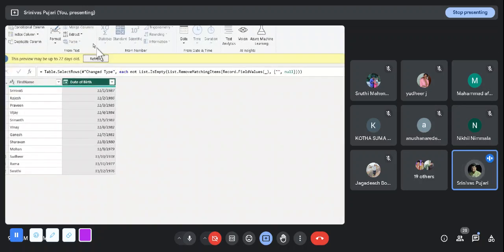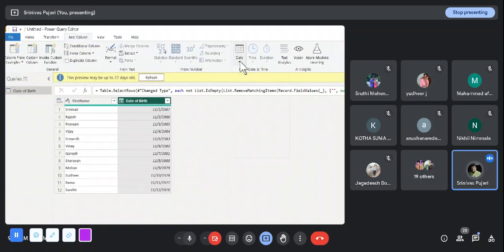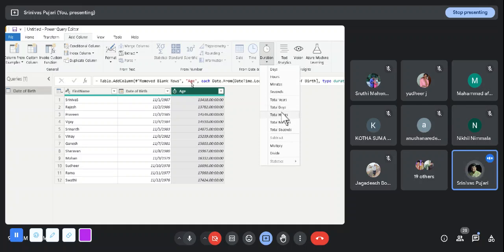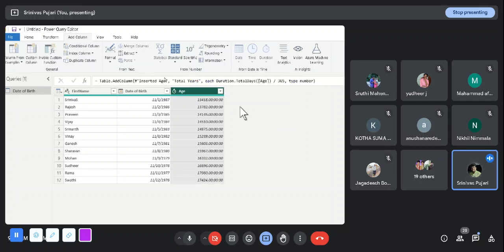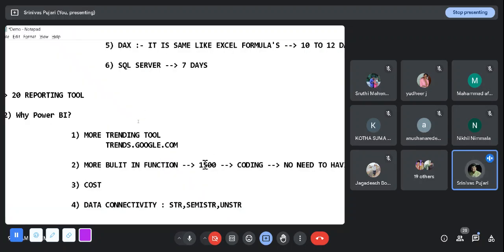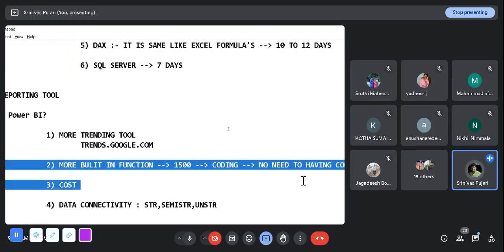So with two button clicks, right? You can go here and click on age calculation, and that will be in a duration. So that duration we can go with the years, minutes, seconds, and whatever. This way, see the age calculation, right? With two button clicks, I didn't do any calculation, it's created. Everything is a built-in function. No need to write any calculation. So if you know how to operate the tool, you can learn Power BI easily.